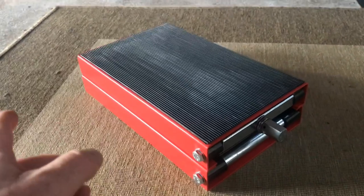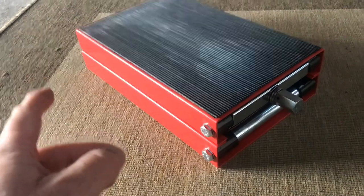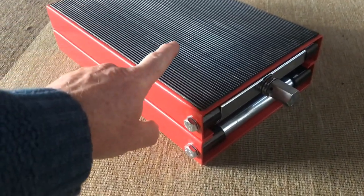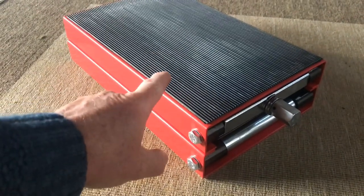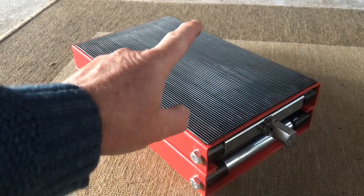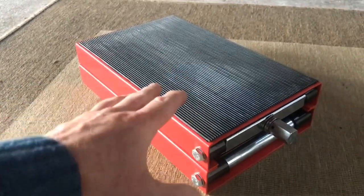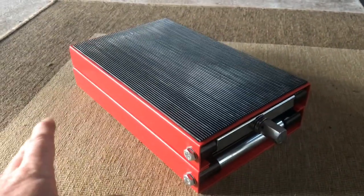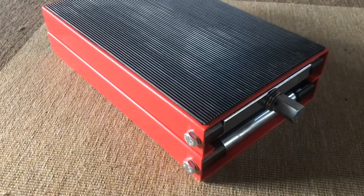In the advert, it did say that it came with some little legs. But I don't think it did. To be honest, I think there's a little bit of confusion here. It said there are attachable legs, and I think that's more to fit a bike that hasn't got a sump guard, an engine guard. The other thing it said it came with was a handle, and it hasn't.